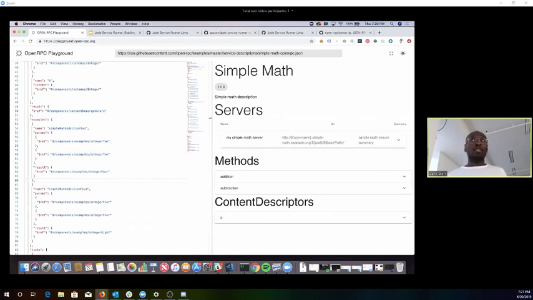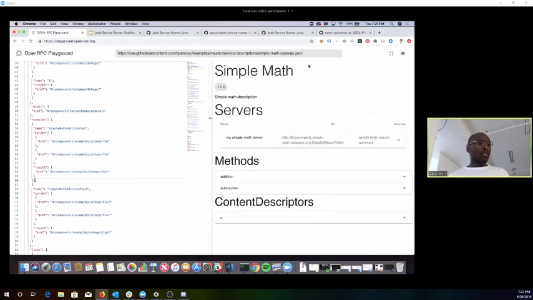Okay, so where I'm going with this is that what we wanted to do was to test the waters with our service that we want to deploy on millions of machines. And we want to have this be decentralized. We want to have peers that are running this code, right? And so what this serves as is the specification or document for anyone that wants to run or write a simple math service. These are the things that it needs to do. And if you do these things, you adhere to the spec, and you have a simple math service.